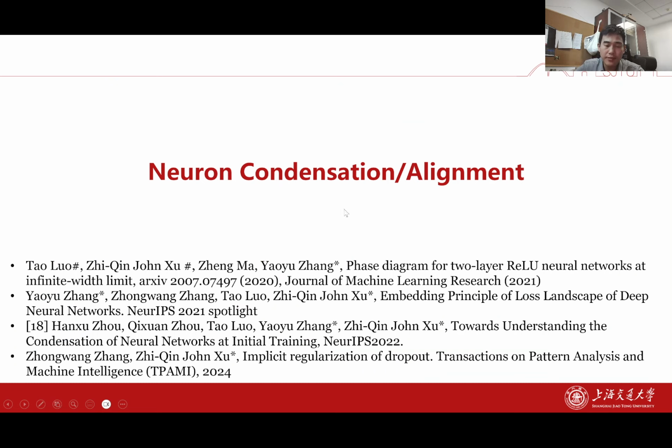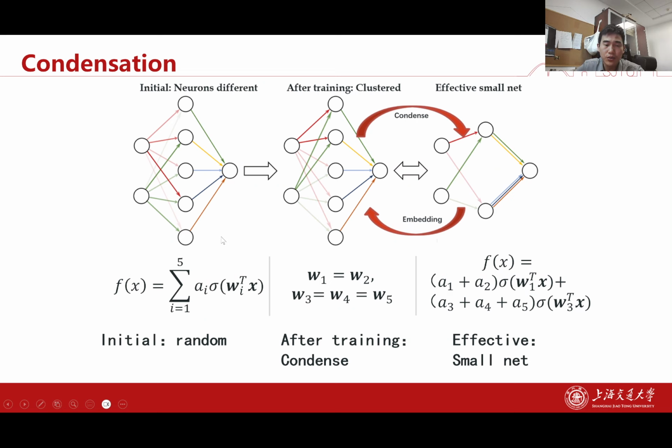And this is an ongoing work, and there are still many works starting on this phenomenon. So to give you a very simple understanding of this phenomenon, we do not show you very exact experiments, but some toy example. In this example, we have 5 neurons, meaning if you have an input X, I will perform this linear transformation, and then this nonlinear, and also have some weight.